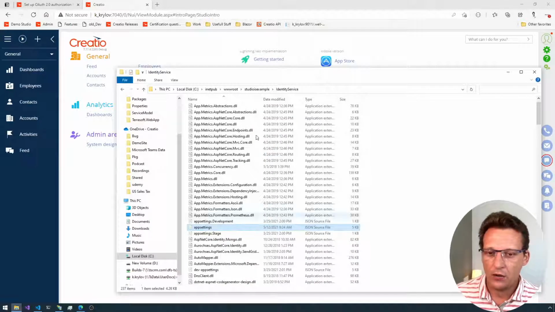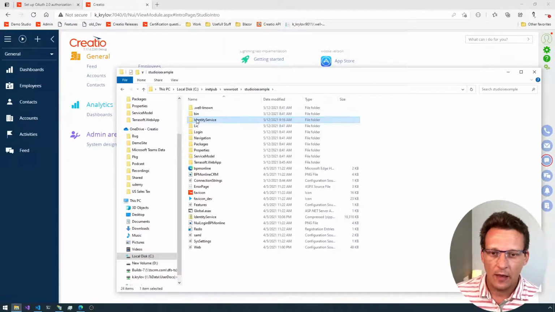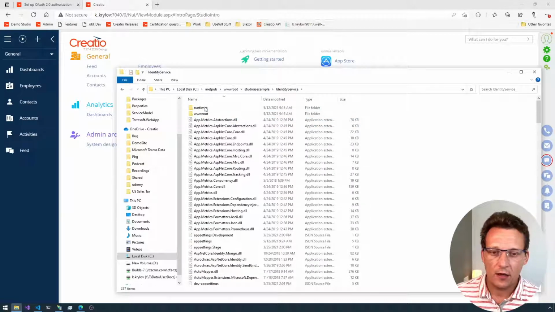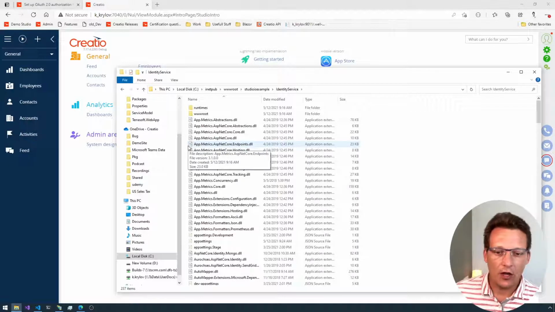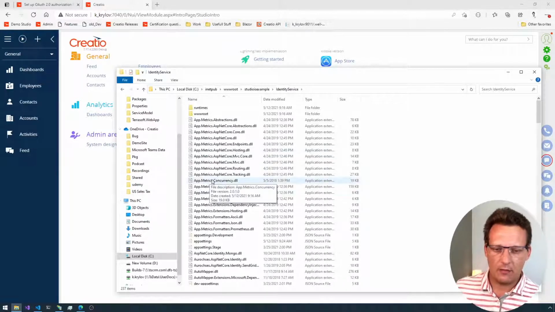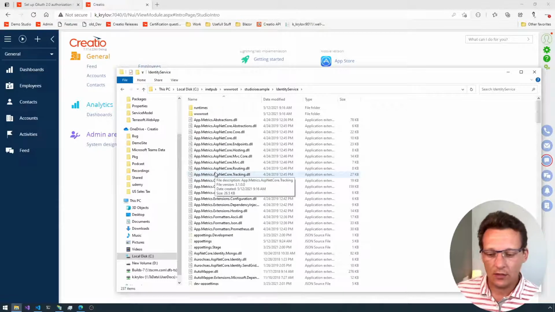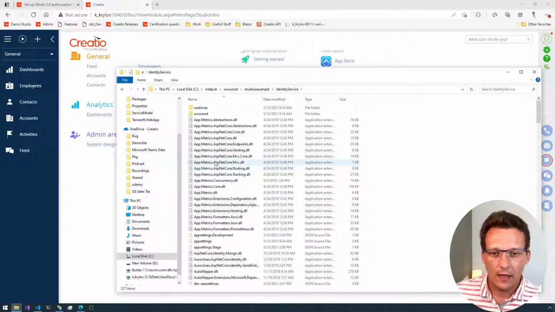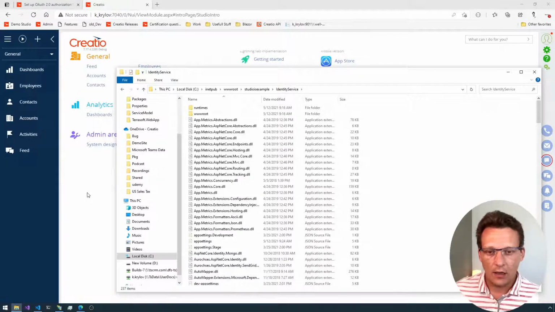Let's go back to our identity service here, and let's take a look at what we're seeing inside our identity service. In here, we're not seeing any logging just yet. What I want to make sure of is that I do have something showing up here, but it's not going to show up until we actually start making requests. And the first time we make a request is when we try to create a default root connection between the identity service and the Creatio application.